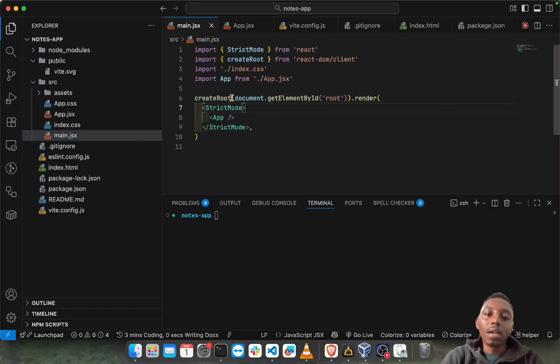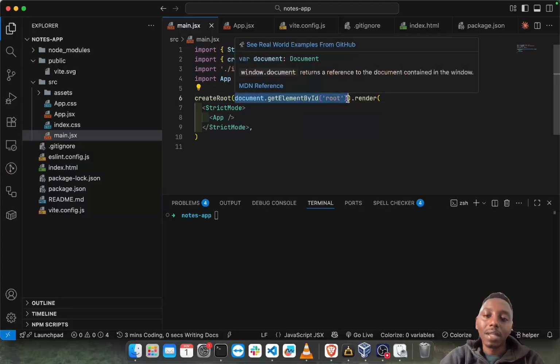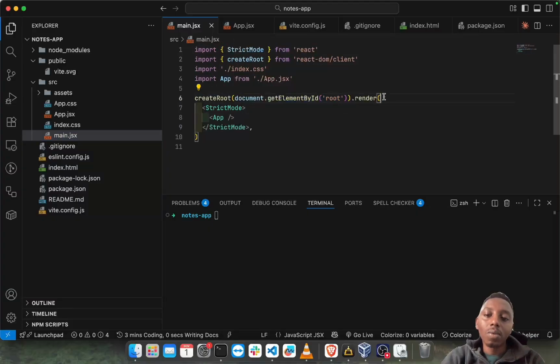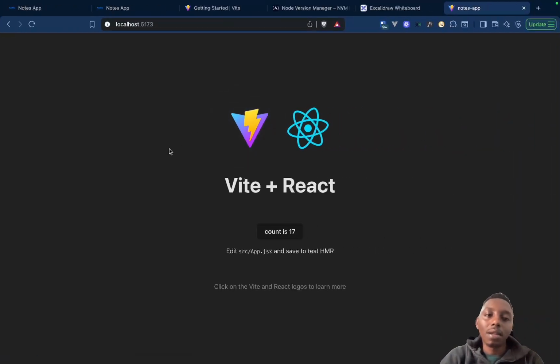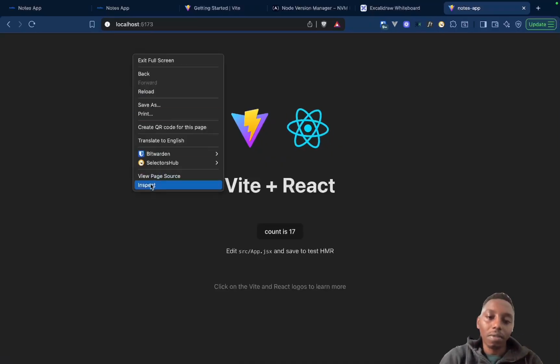And then here we actually access that, we get that element, and then we are going to render our application. So the application is going to be, everything that we're going to be running is going through the app.jsx file. So we import the app.jsx file, and then we inject everything in the app.jsx file into the main root of the DOM.